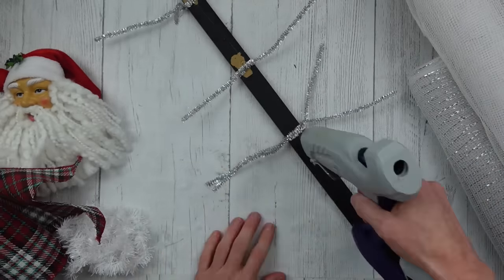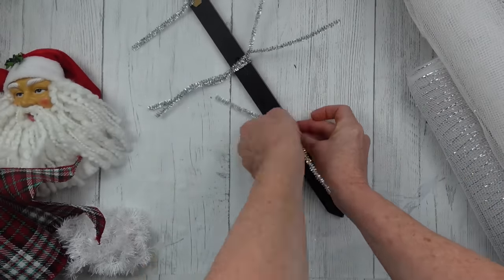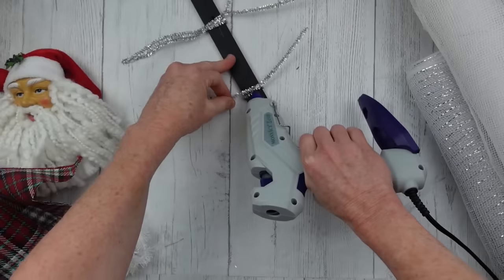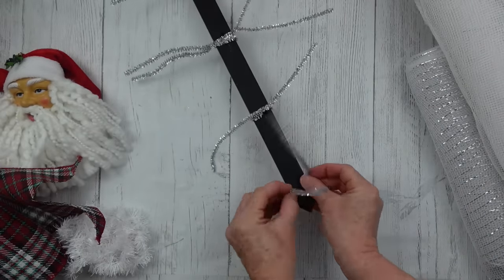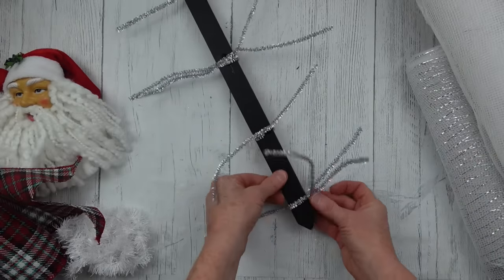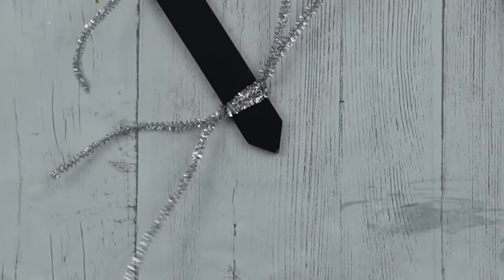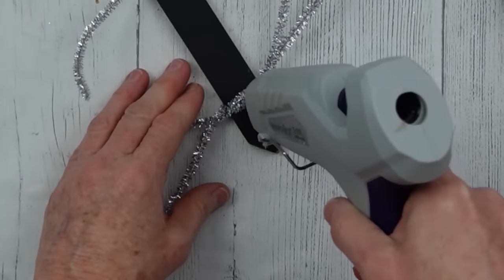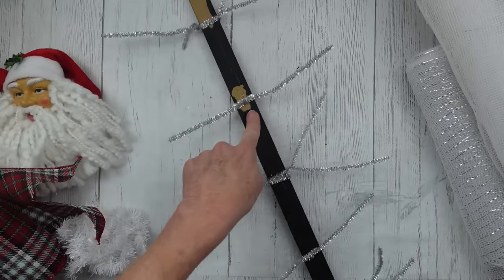We're going to continue all the way down just like this until we get to the bottom, and on the bottom we're going to do two pieces and then you'll see a little space there. Be sure that you get your hot glue on the bottom one for certain, or it will fall off when you try to make your loop on the end. And you'll see what I mean when I start adding on my deco mesh.